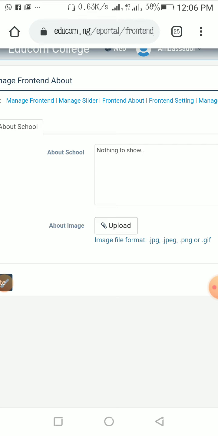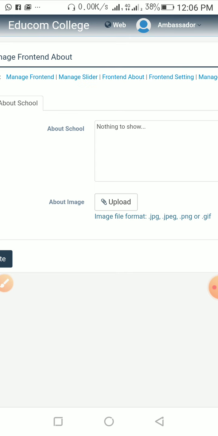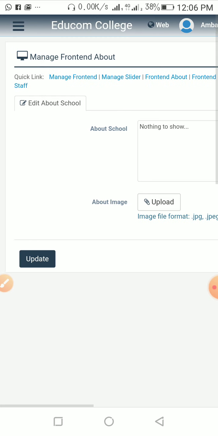So this is about the school. We have to put every piece of information we want on our website. That is, all the information we want the public to know regarding our school should be put under About. And if there is any image, we have to upload it here. Then we update.